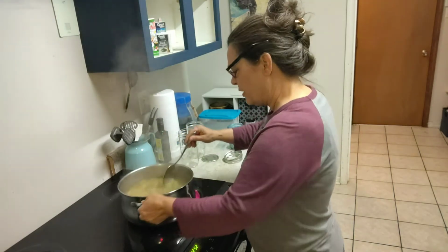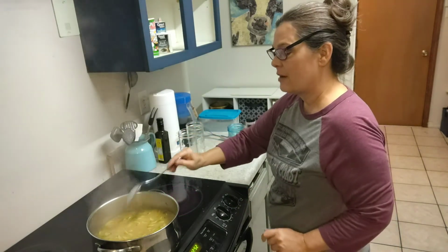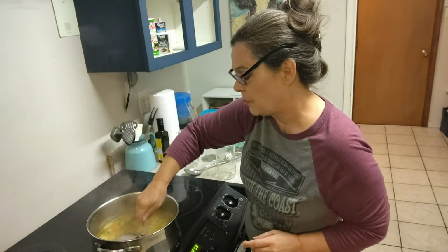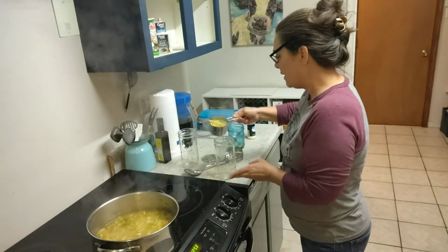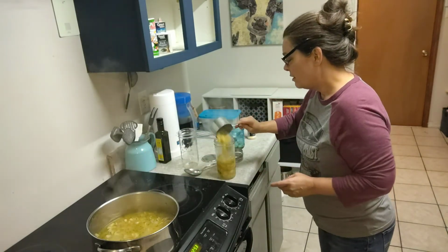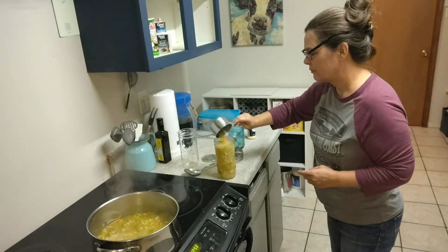And what I'm going to do after this, my daughter's still not feeling great, so I've decided I'm going to put some of it in one of these mason jars for her to take home tomorrow. I get to have my grandbaby tomorrow all day. Mondays are my day to be granny. And when Mama picks her up from work tomorrow, she'll be able to take home some soup with her.